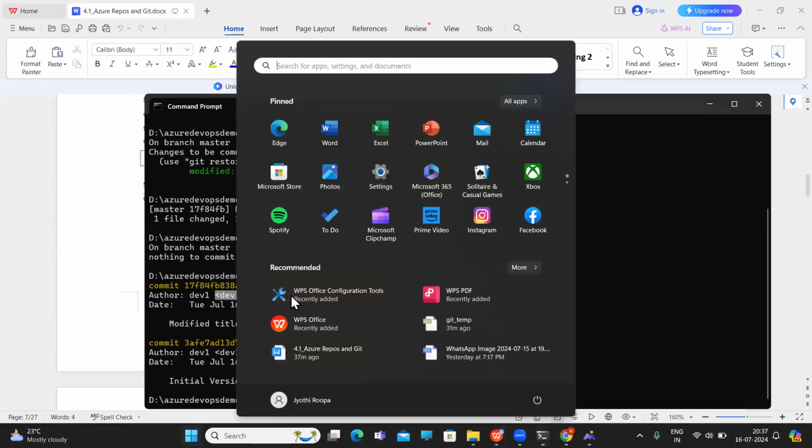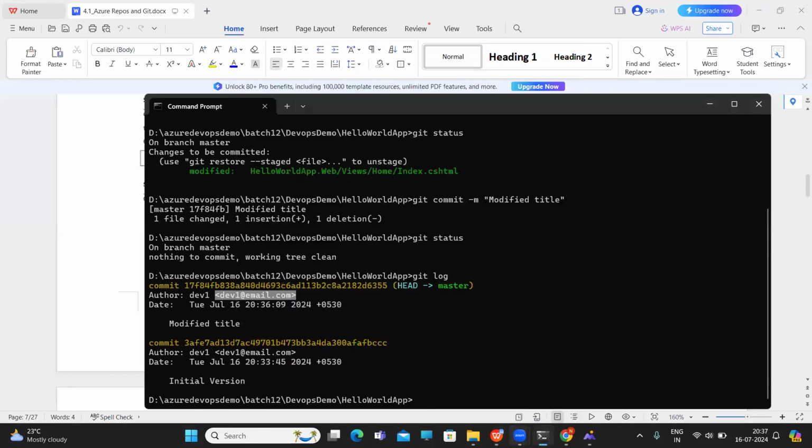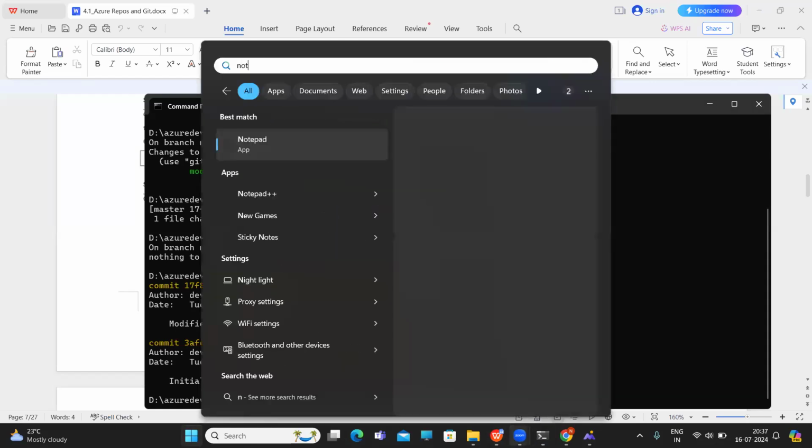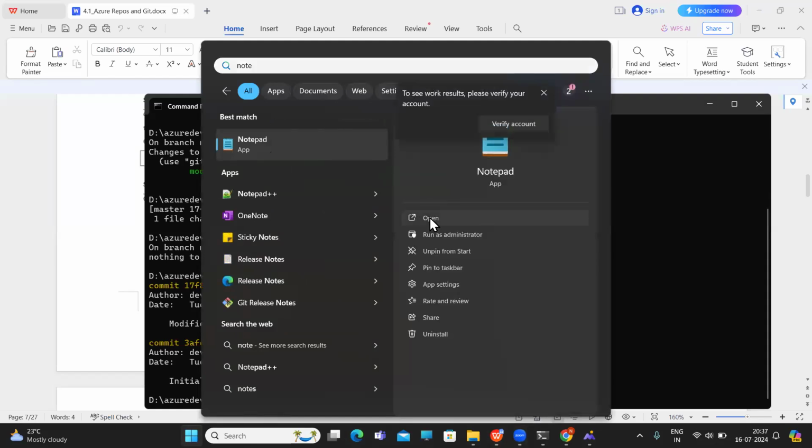So just to summarize what we have done till now, this is important, which we are going to use for most of the sessions. These are the processes.